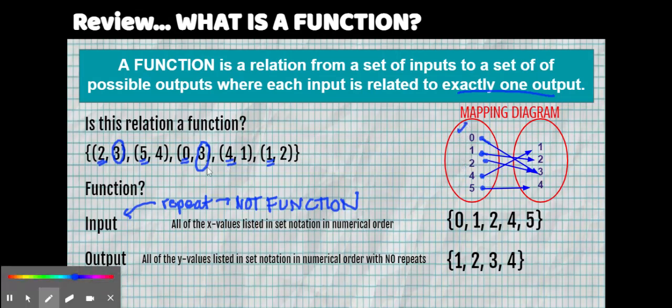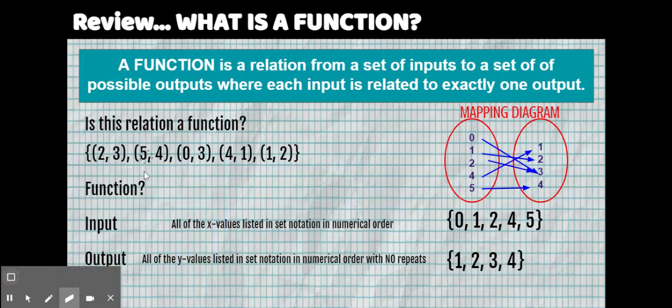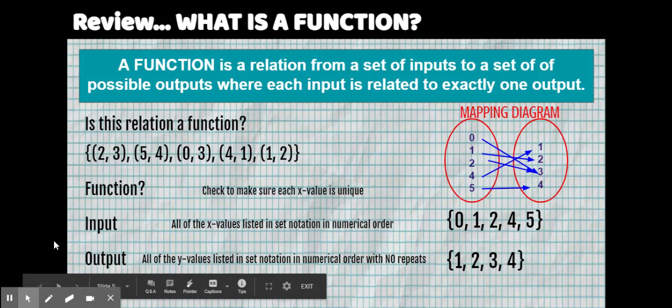It's a different way of looking at it. I could look at the input values and see the input values don't repeat, therefore it's a function. I can see in the mapping diagram that each of these has a singular arrow out. That again represents a mapping diagram. So we have many different symbols within our processing of a relation to see if it is a function or not. And now looking at this one, and we've checked it, make sure all your x values are unique, and they are. So we would say yes, this relation is a function.